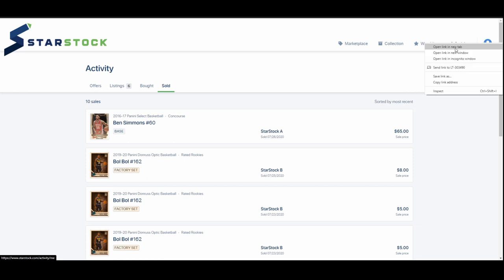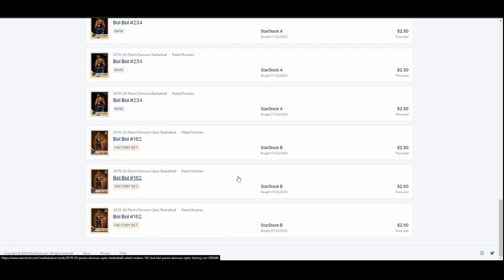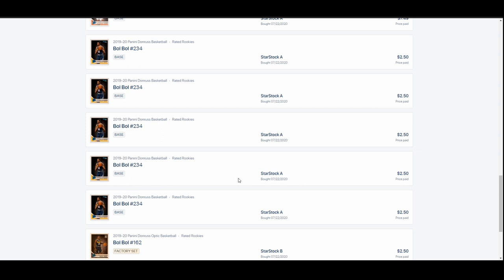The Optics took a little bit longer to sell because the price piped way up — I probably had them priced a little too high. They came back down. I sold those for $5 but bought them for like $2.50 or $3. And the last one sold for $8. So with my $25, I immediately ran that up to like $50 or $55 within an hour. That is not going to happen all the time, but to me this was the perfect example of a use case for this platform.